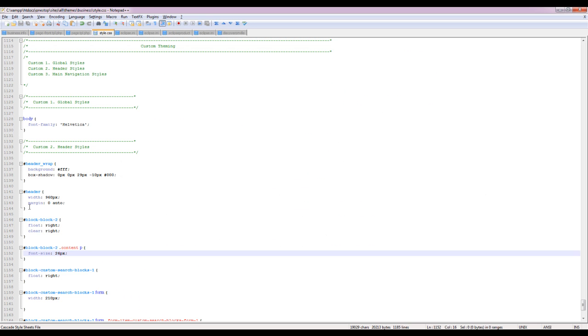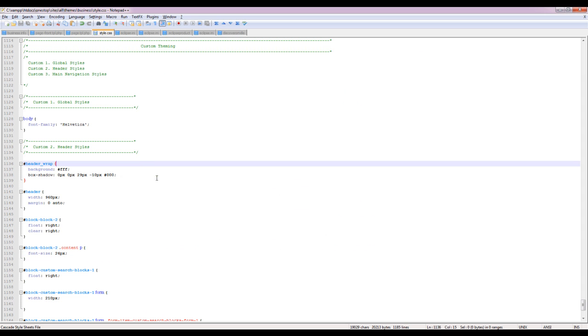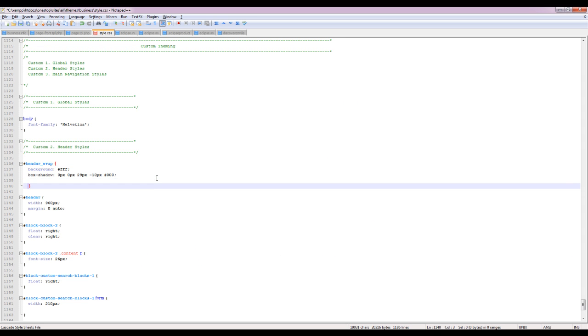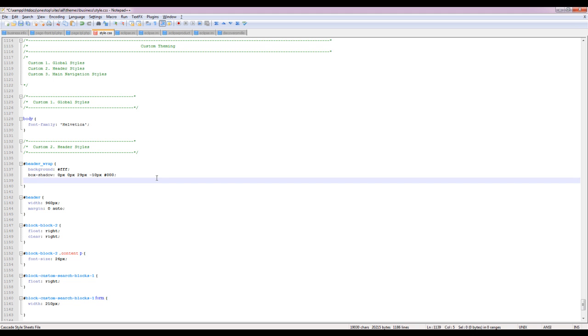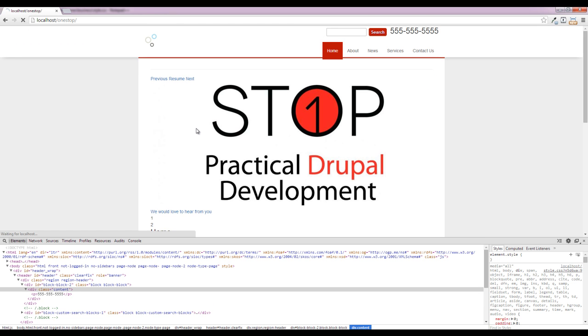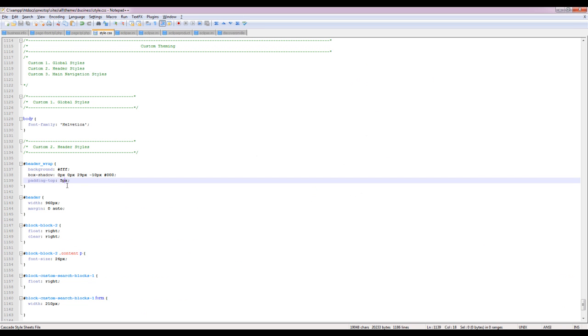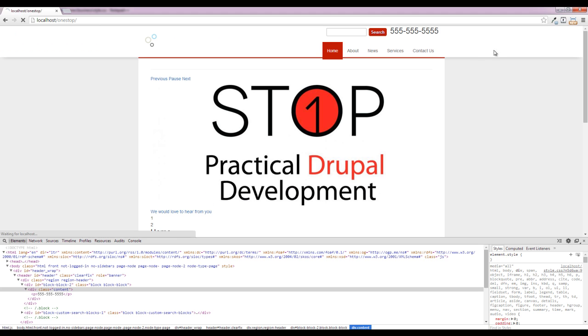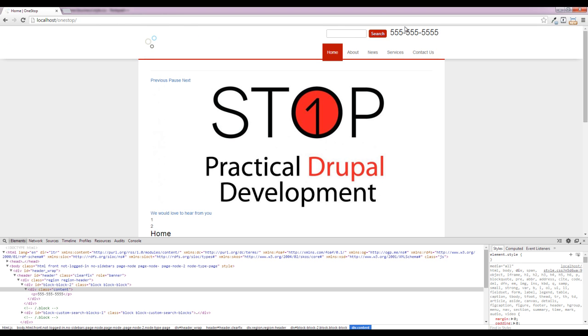All right. The header wrap, I am going to add just a little padding to the top of that so we have a little bit of breathing room. And we'll do padding top, let's just do 5 pixels. Wow, that did not turn out to 5 pixels. So there we go. Maybe let's do just a little more. Let's just do 10. That might look a little better. So there we go. Now we got some breathing room.